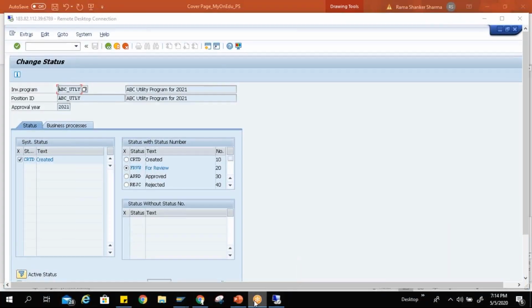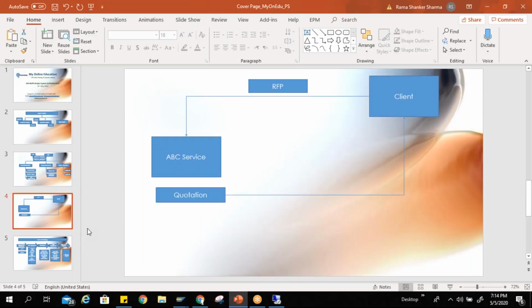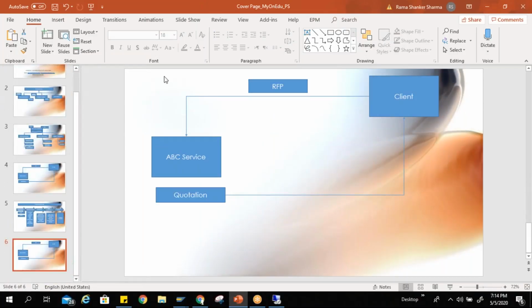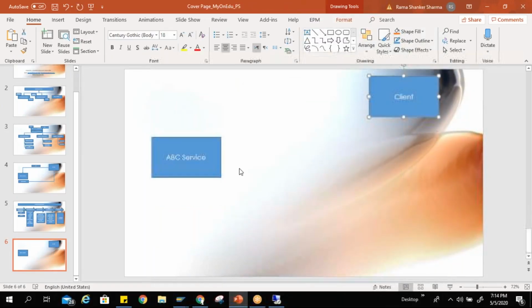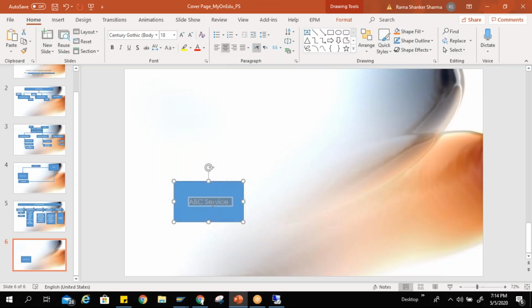Let's say you are doing a PS project, for example a SCADA project. This is the project you are doing in your PS system, and you have defined that you will invest, let's say, 2 million in your organization. How did you get the 2 million? Is there any process? For that we have to go with this.